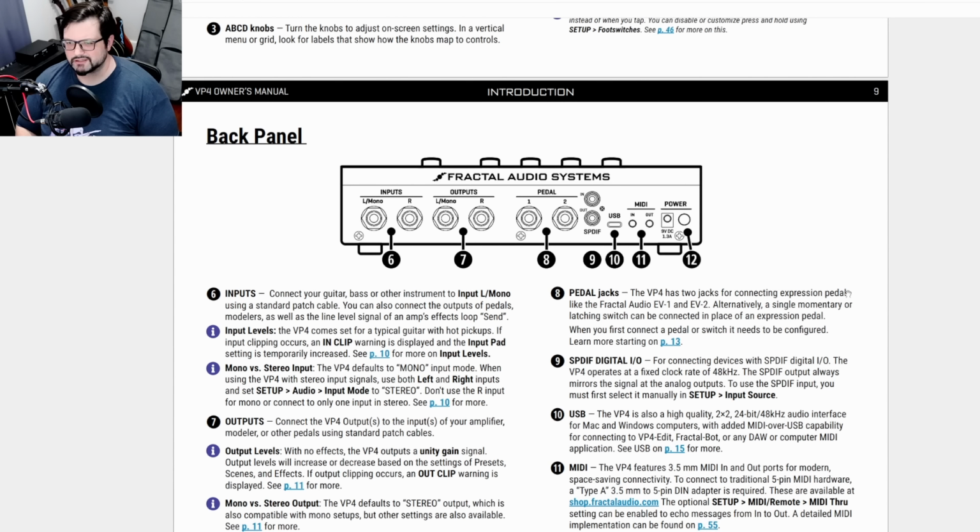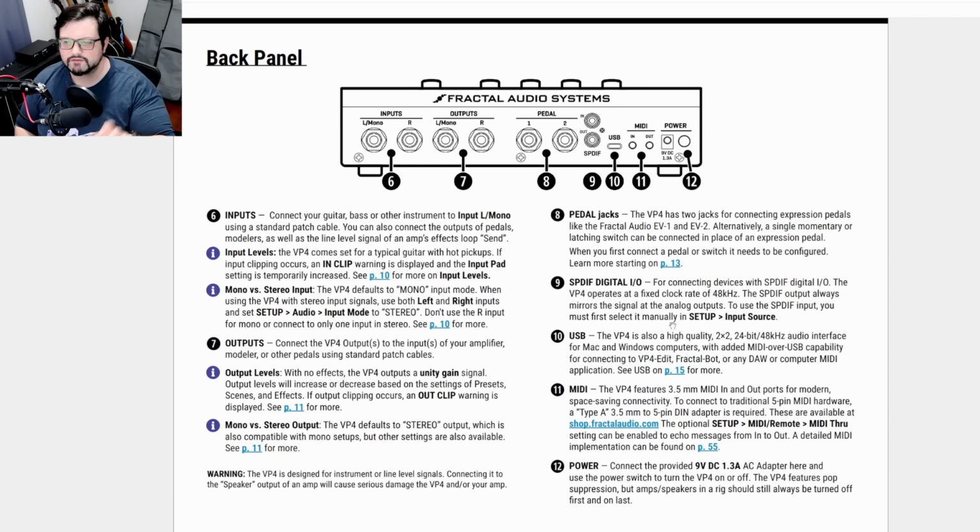Oh yeah, it's for expansion pedals. I'm sorry, I kind of misspoke. You can do expansion pedals, so for your wahs, or if you want to use a volume pedal, or you can tie different things to your expansion pedals and change different things in the effects themselves, which is actually really cool.